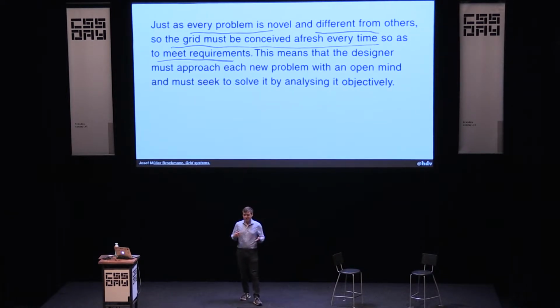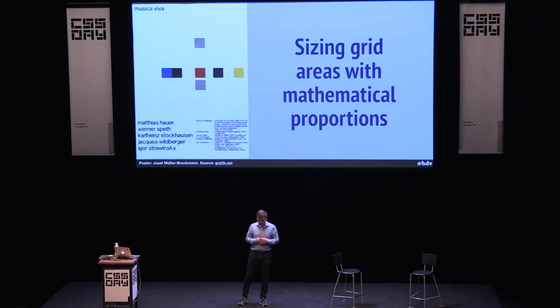He, like Tschichold, also talked about intentionality: you need to conceive a fresh solution every time you work on things. And I find this kind of thing inspiring for the web, because we sometimes use layout frameworks, and I won't name names, but they don't give us new solutions to our problems.